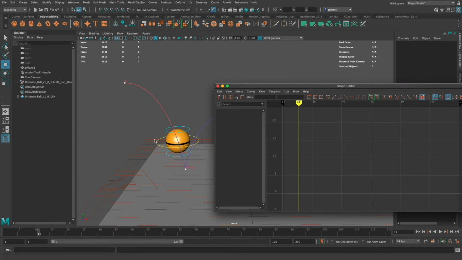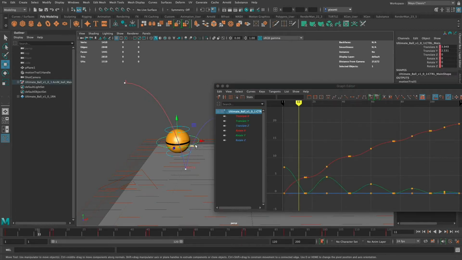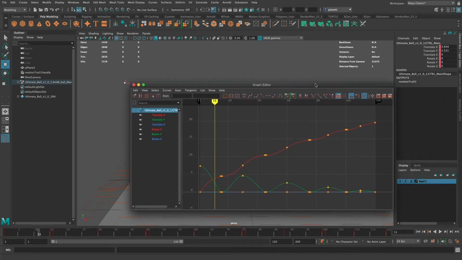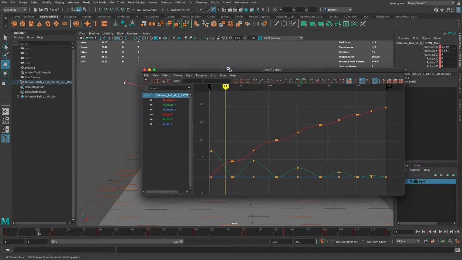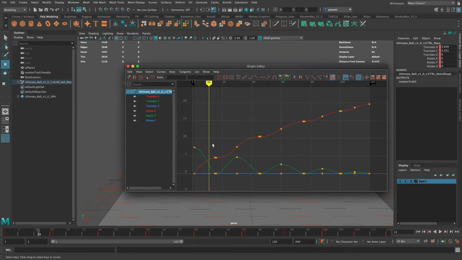Selecting that control curve around the ball is going to show me all the animation curves for the motion on that curve, on that control, right? So that control is showing me, it's what I'd animated, the motion of the bouncing ball, and this is going to show me the curves that are attached to that. So a couple things with this, when I select one of these keyframes, you can see the tangent handles on either side, and those are what I'm going to kind of modify.